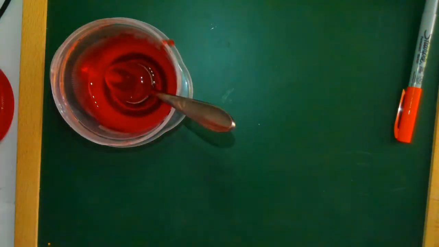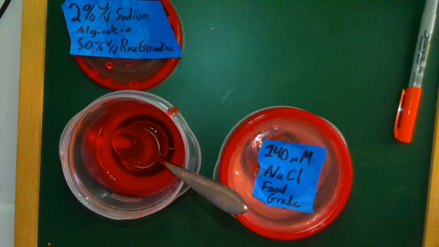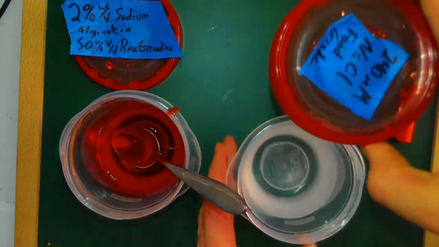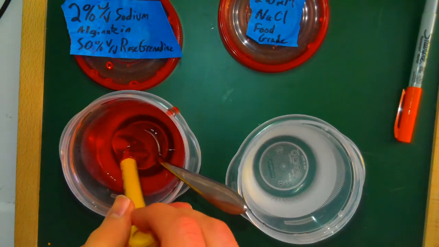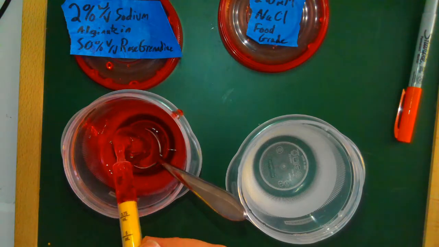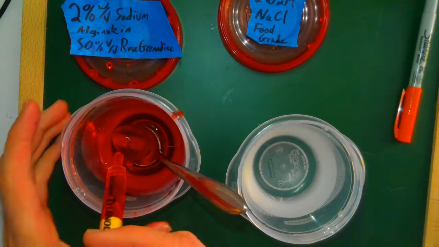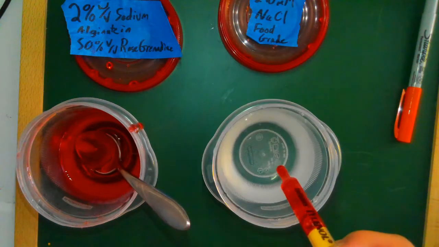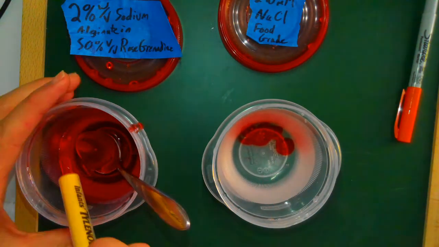Well, hopefully you've had a chance to pause and ponder. I brought some sodium chloride as well. So let's see what the effect is there. I'll syringe up a little bit of my alginate solution, and I'll squirt it into this sodium chloride. So take a moment now, predict what will happen. All right, I squirted it in.